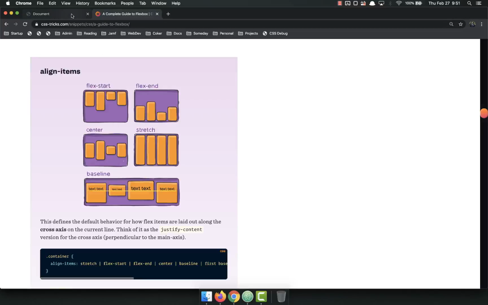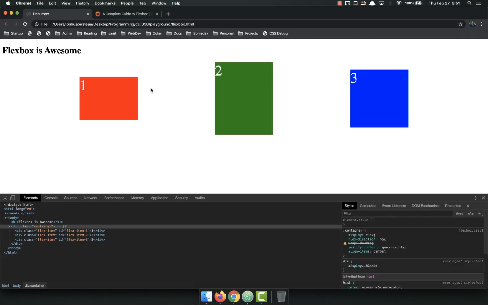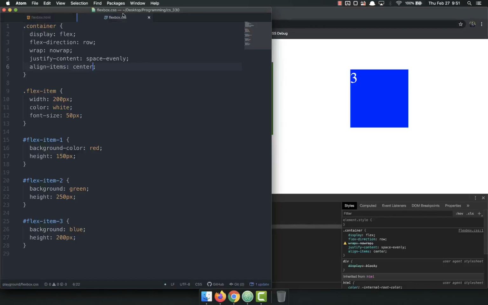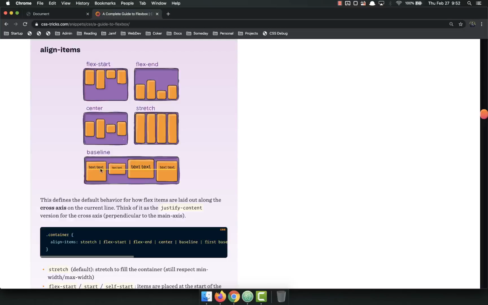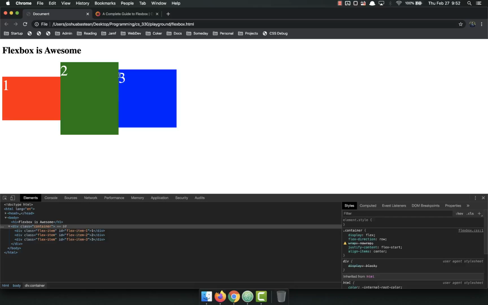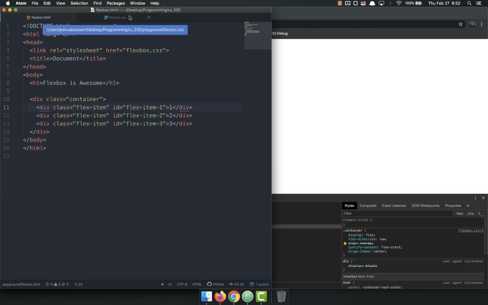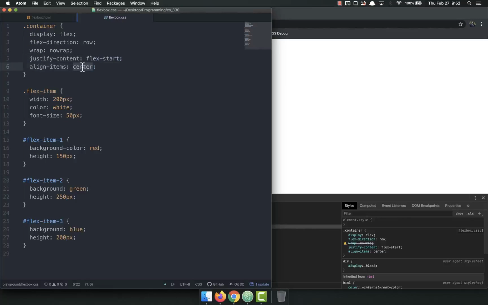Next option is stretch, which again is the default, and we've already talked about how it will stretch them as much as it can, but in our example it won't because we're explicitly setting the height for each of these. I'm actually going to change this to flex start so they're a little bit closer together and easier to compare their sizes. And then you have baseline, which is another one. We haven't really talked about the baseline, but baseline is basically the bottom of the text inside there. So you'll notice we have text inside of each one, and it'll set it so that those are all aligned. So let's look at it and do baseline.